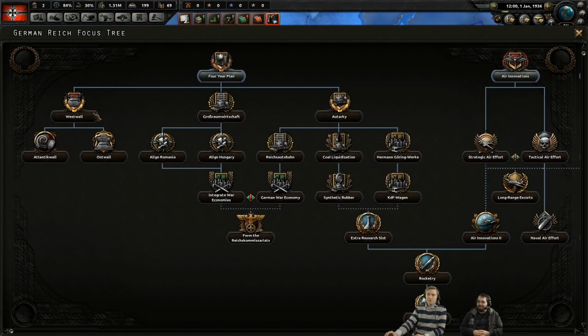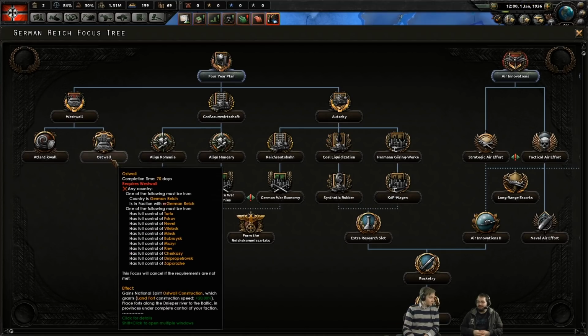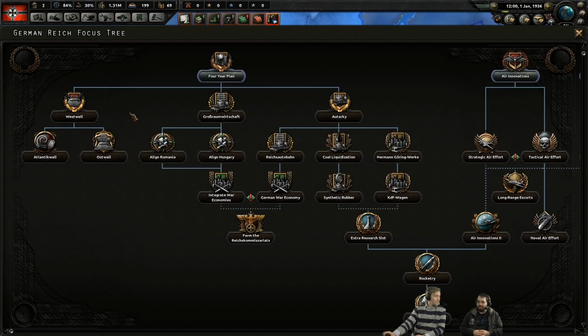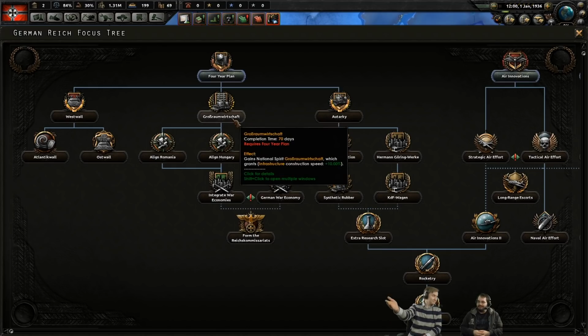Right now we have the left branch, which is basically the West Wall, Atlantic Wall, and Ost Wall. It just makes sense. When we had the West Wall focus, we might as well add one for the Atlantic Wall and one for defenses in the east. So it's basically the exact same thing as the West Wall. It gives you a bunch of land forts.